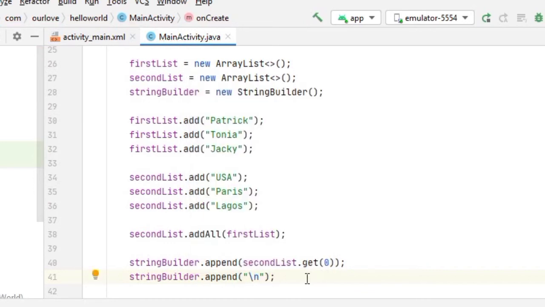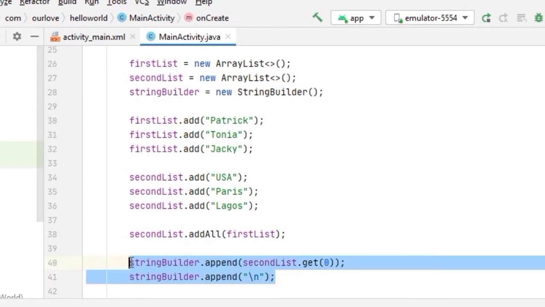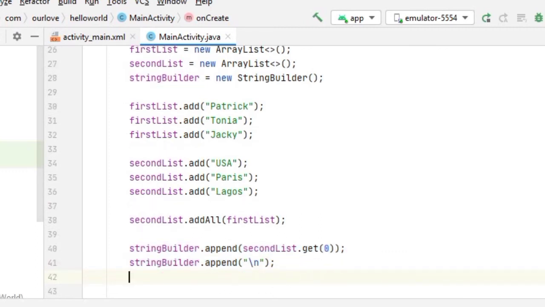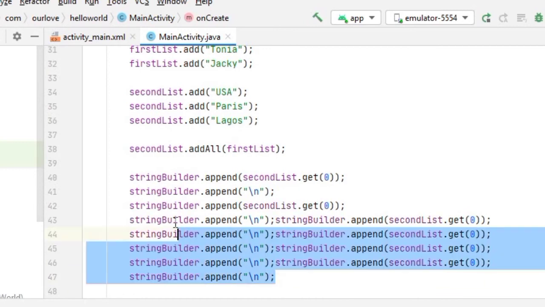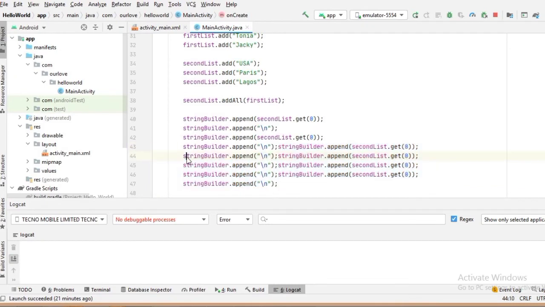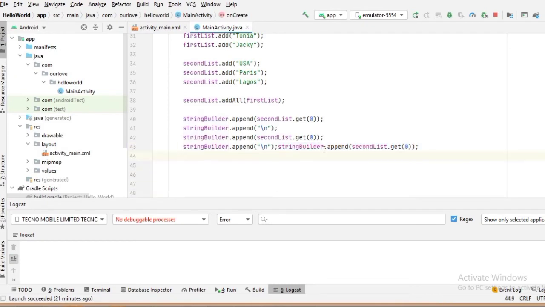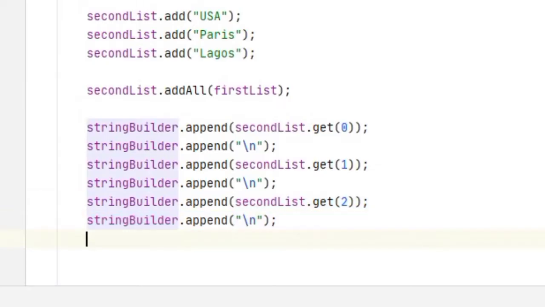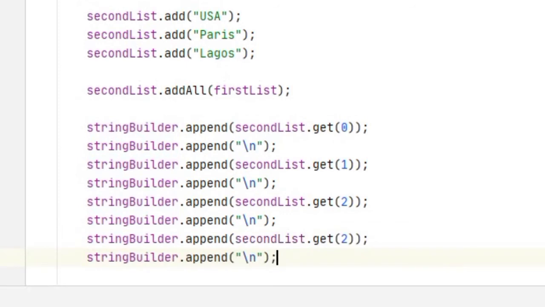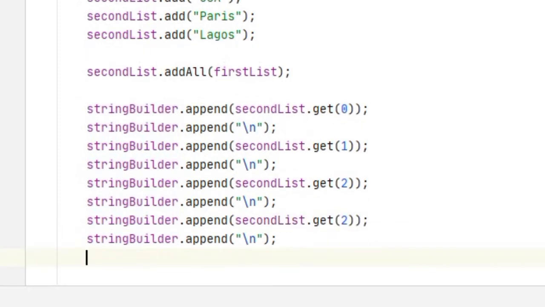So I'm just gonna make this very simple. I'll copy and paste. Now I have this. Oh no, this is getting it wrong. Okay, so what I'm gonna do is get rid of this, and paste, to make it very easy.